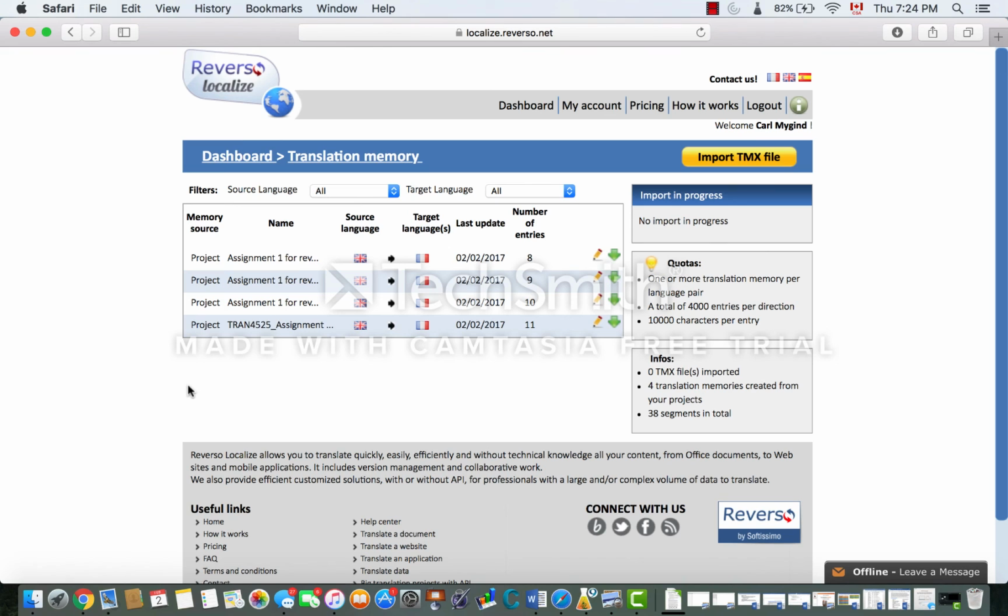One last thing Reverso does is they offer professional translation services where you can pay someone to translate your text for you. This feature charges by the word, as is standard. Although this is interesting, it does not really apply to our case as translators or as individuals who are studying translation, as our goal is to translate the text ourselves, so we will not be looking into this feature.